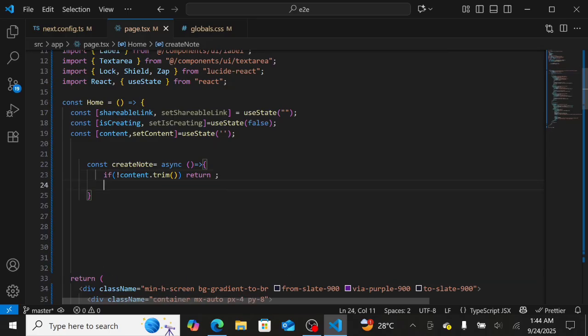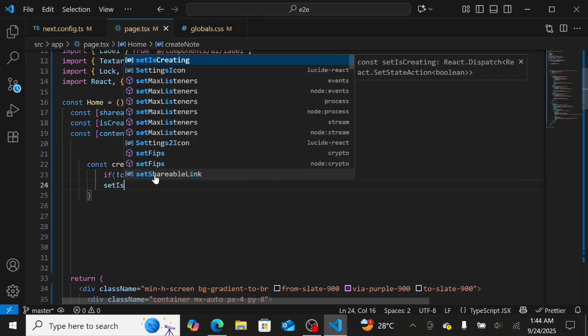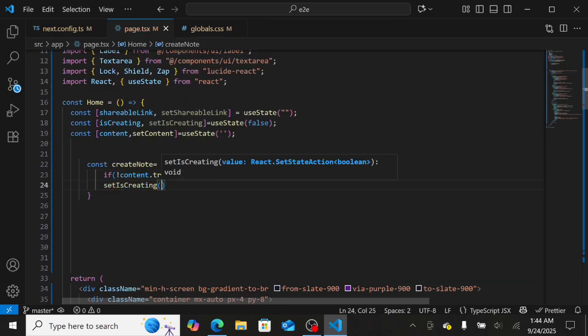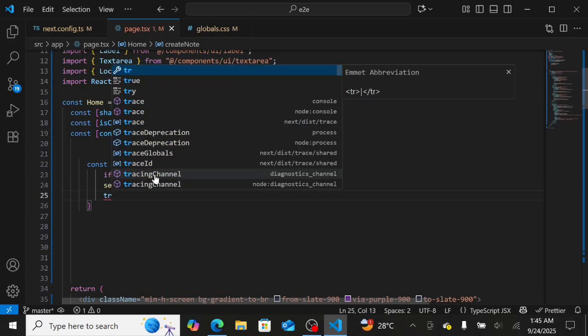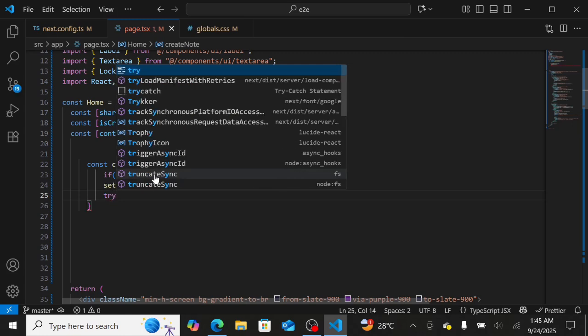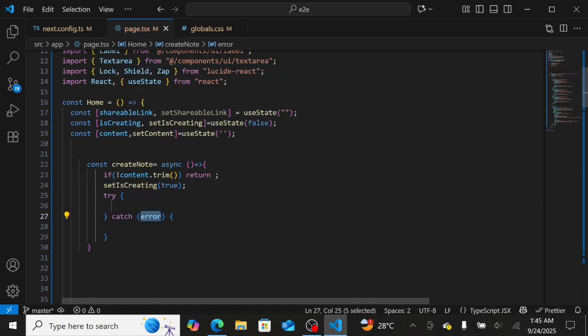And what we can do here, setIsCreating is true. That's good. And I need to add a try catch statement for proper error handling. Just wait a moment.